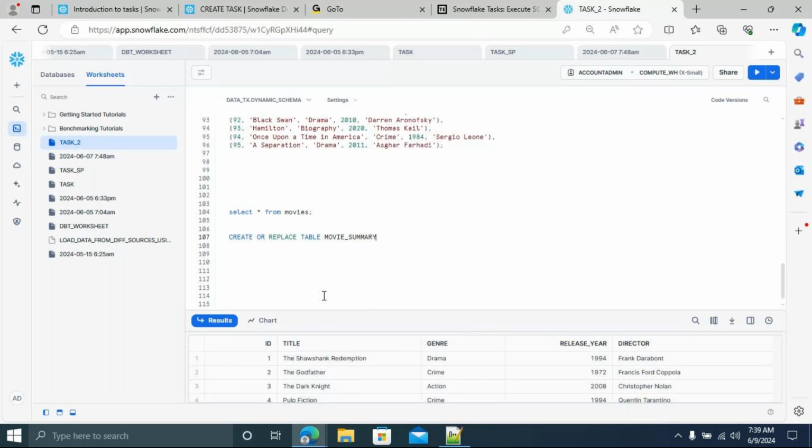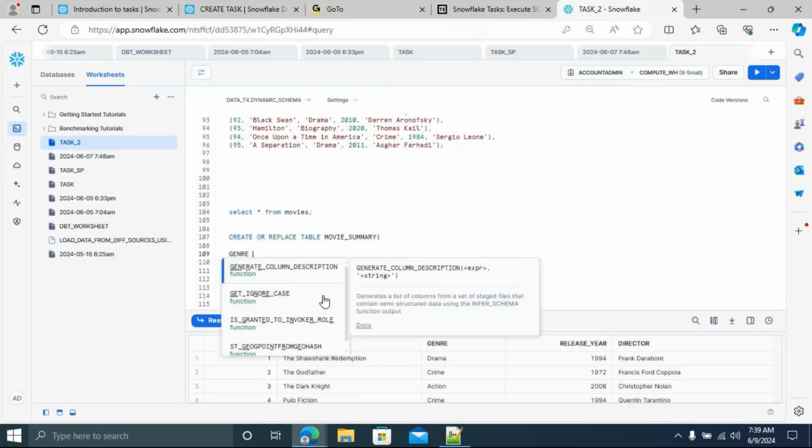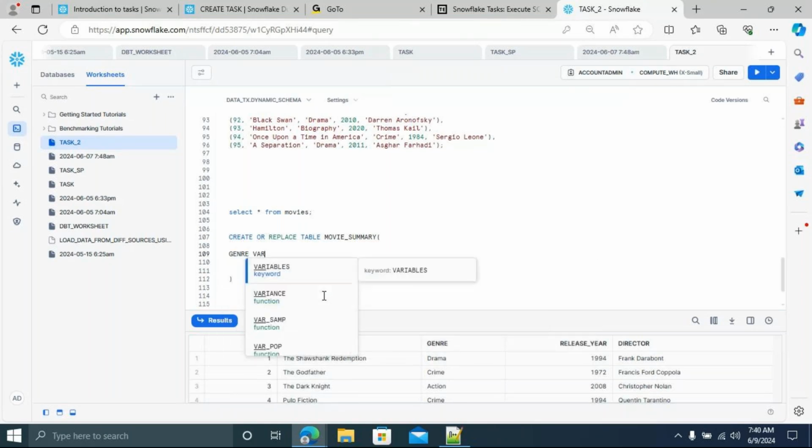I'm going to have a genre, which is going to be a varchar of 100, and then a run date. What's the type for run date? What data type do I have to keep? Date, sir. Date. Yeah, good.